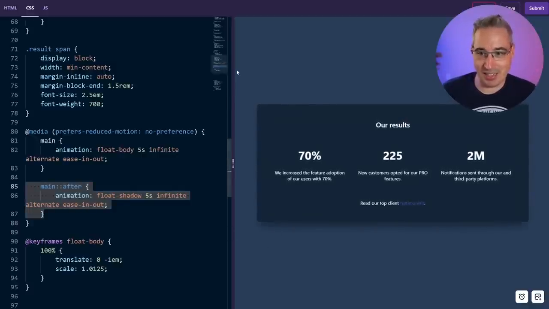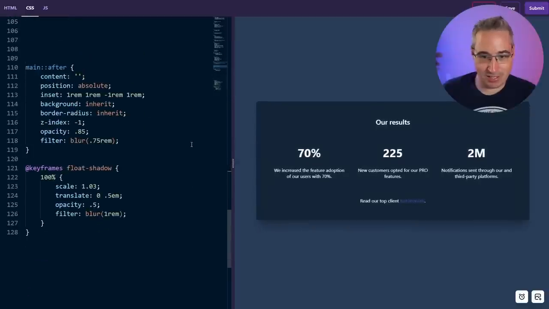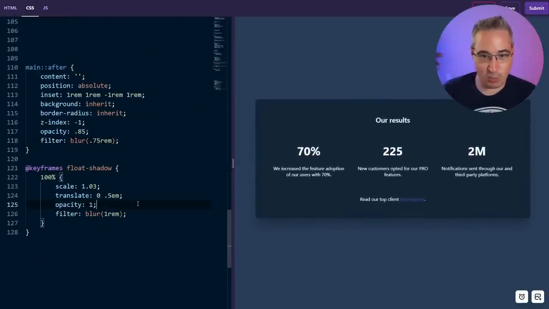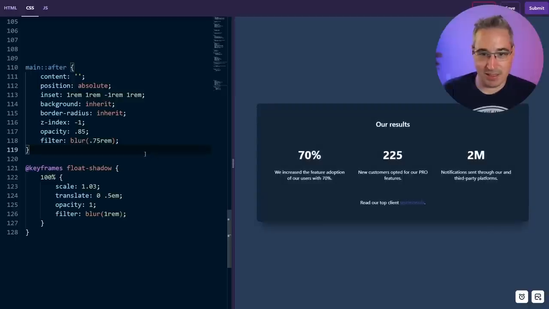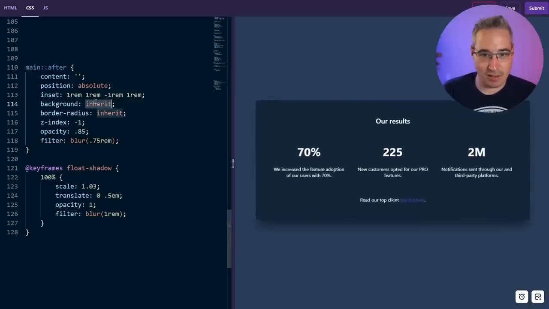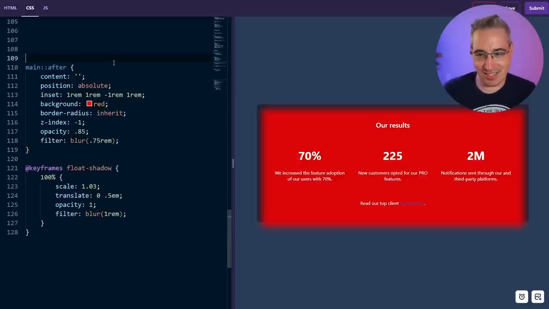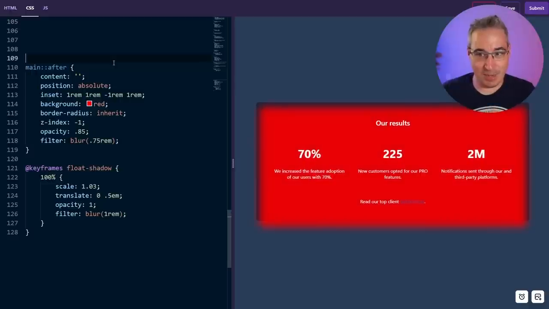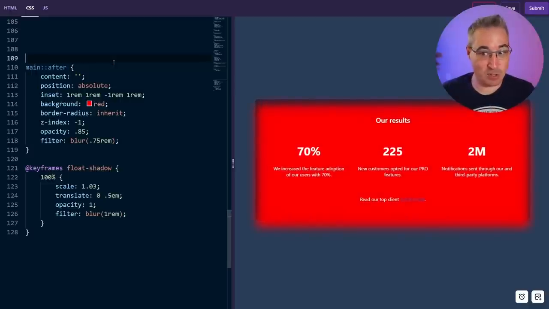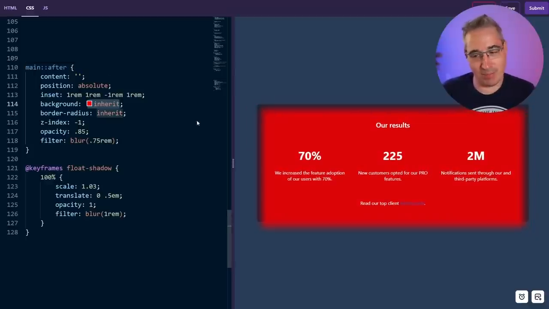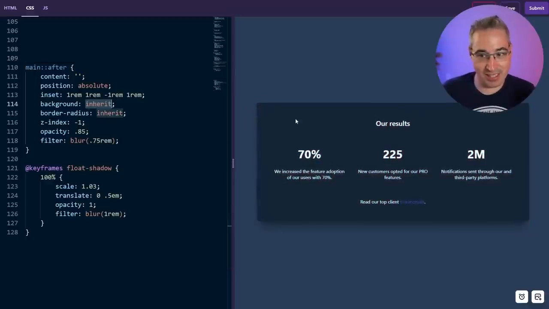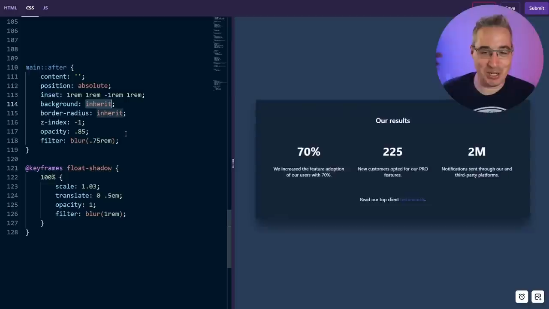And you can see that, and you know what, we'll come down here and change this a little bit to just make the opacity 1, just so we can see the dark shadow, and on here, the background, let's make it red, just so we can see that it actually is animating. So you can see the red part is animating, as well as the scale changing, all of that's happening. I'm sort of cheating here because the background is the same color as this background, which made it work a little bit better.